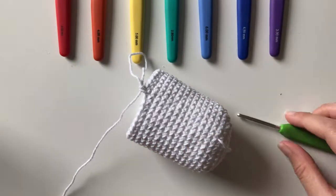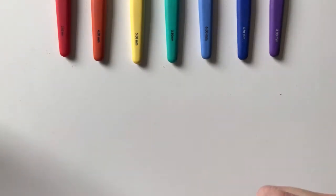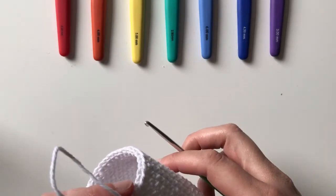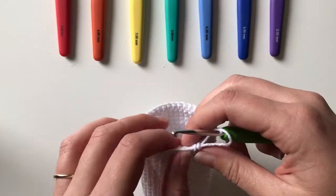Okay, the next section is where things change a little bit. So we've been working in the round up until now. What we're going to start doing next is we're going to work in rows, which is quite unusual for amigurumi projects, but you'll see why we're doing this as it progresses. So what we need to do next is to single crochet in the first 14 stitches, okay?